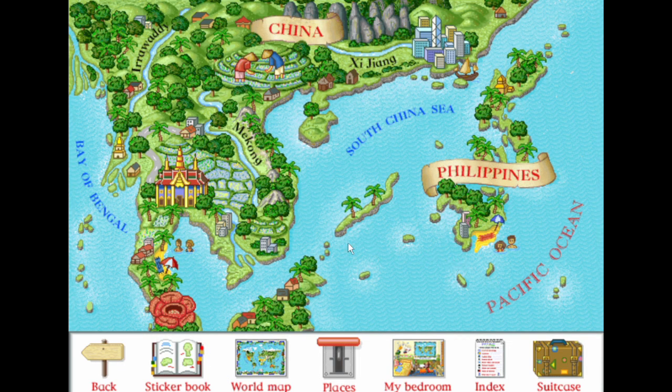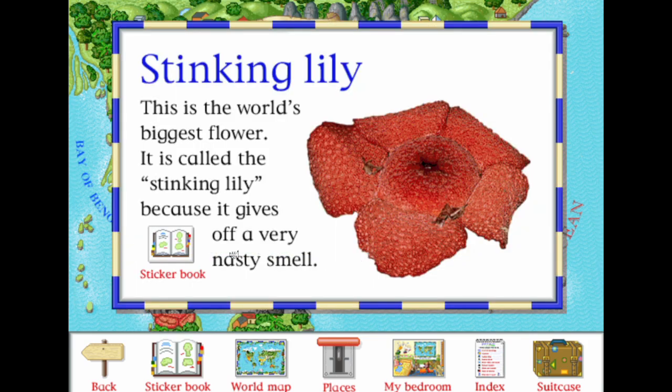See if you can find the stinking lily. Stinking lily. This is the world's biggest flower. It is called the stinking lily because it gives off a very nasty smell.